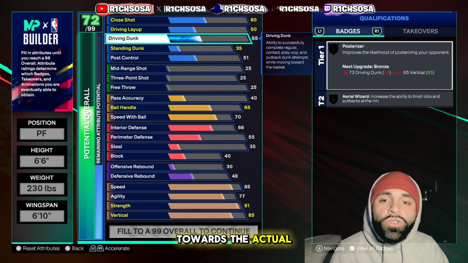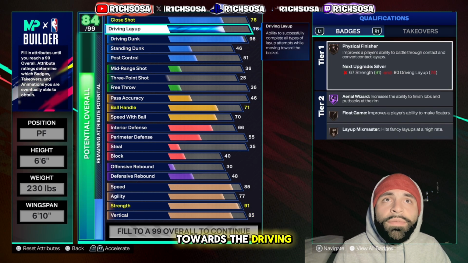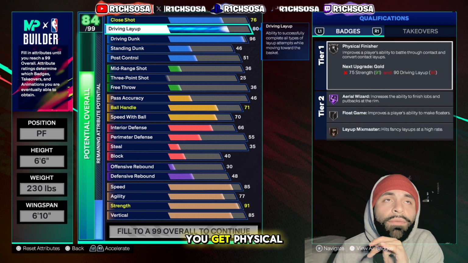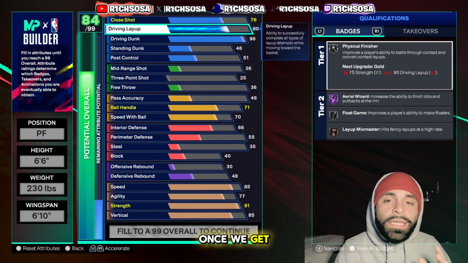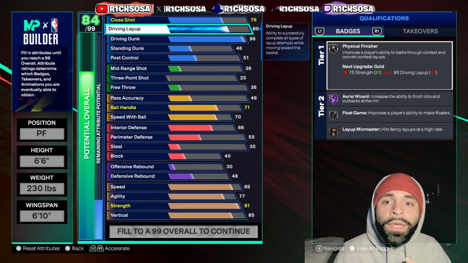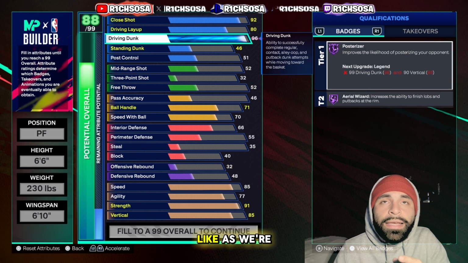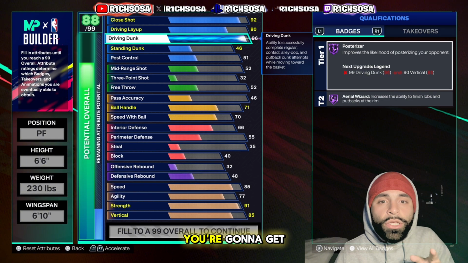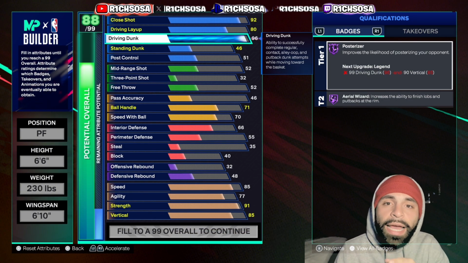When it comes to the actual driving dunk, I'm going to go with a 96. And then when it comes to the driving layup, you want to go with an 80, so that way you get physical finisher on the silver tier. I'll get into the badges once we get the build maxed out to 99 overall. And then for that close shot, let's go with a 92. As we're moving throughout the build, bro, you're going to get a lot of the badges unlocked at the certain overall that I put the attribute up to.